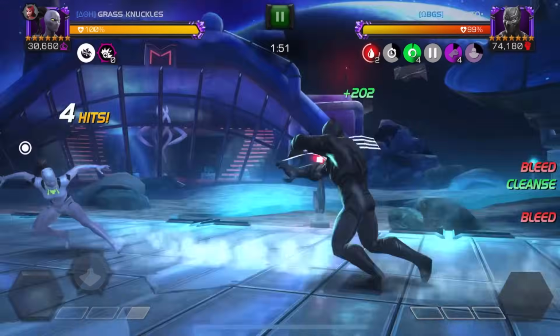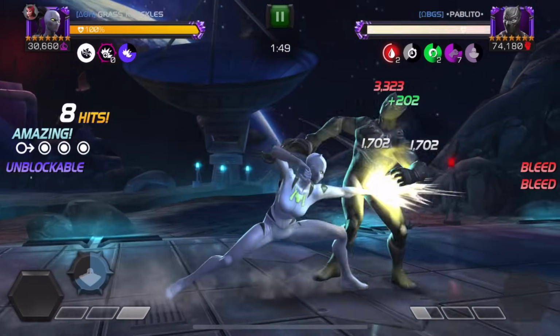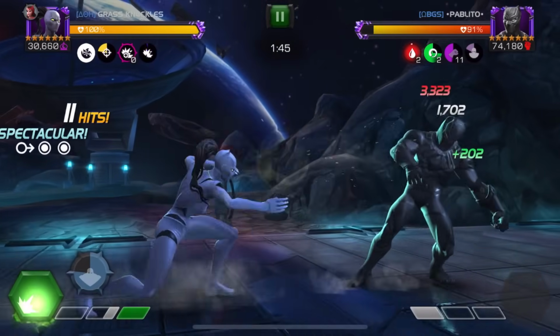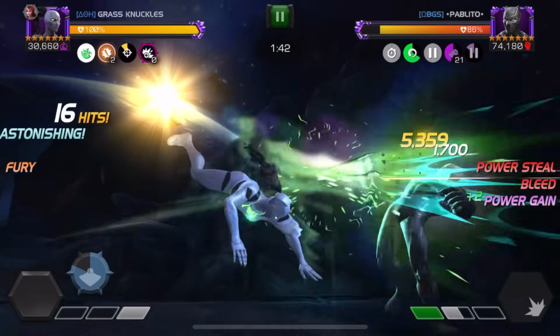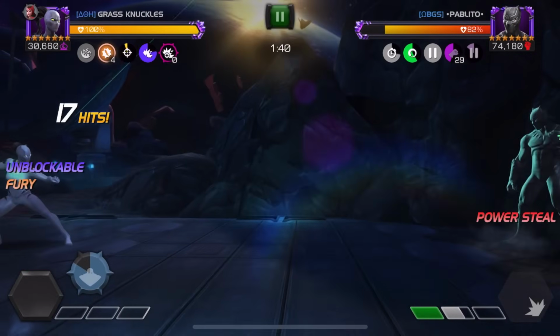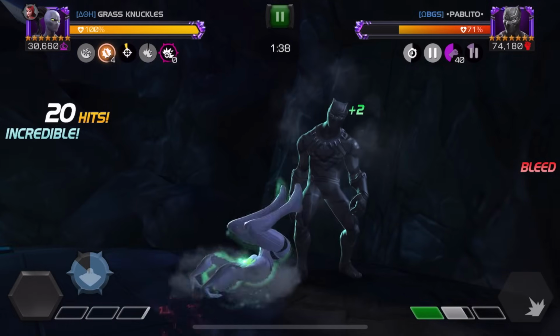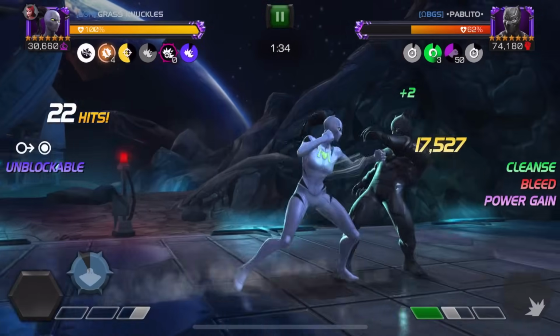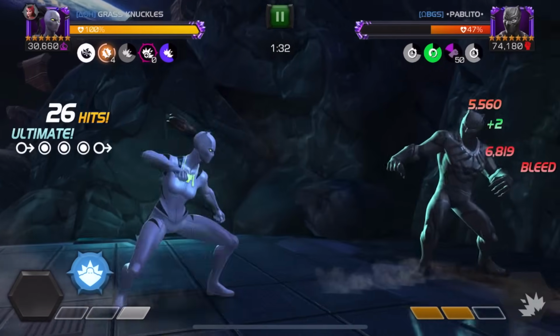And another cool thing about White Tiger is how her power gain passive works. Basically, whenever the opponent gains any power, be it passive or combat power, she's going to gain 50% of that. So the Conflictor giving power with this Black Panther here is also going to give us some power as well, which is really, really cool.